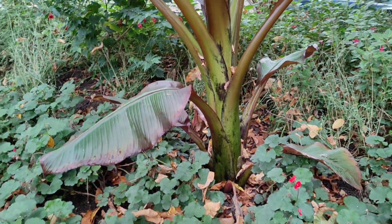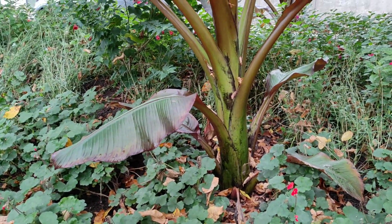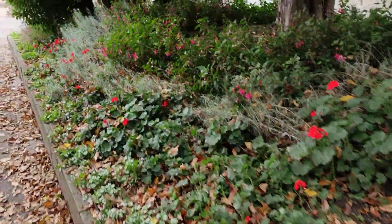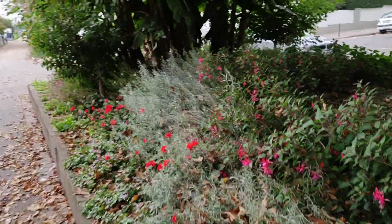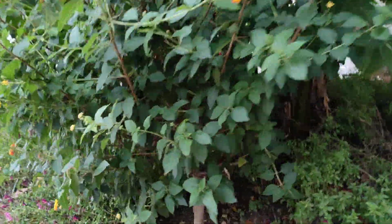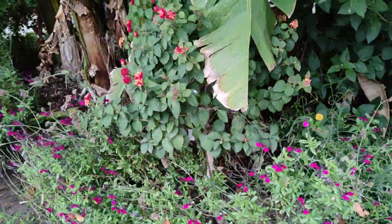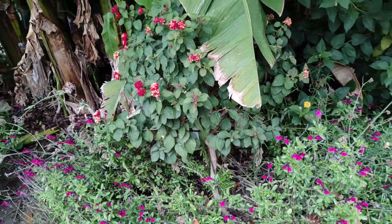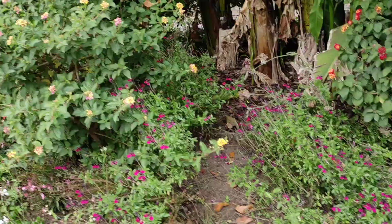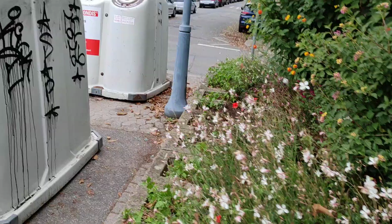I don't know if Musa ensete can ever produce fruit in our climate. Musa basjoo nowadays with our mild winters frequently produces fruit, and even after the quite harsh minus 10 degrees, I was told. Oh, here the nice lantana or thickberry with its cute berries. It will also be dug out and stored somewhere in a nursery.